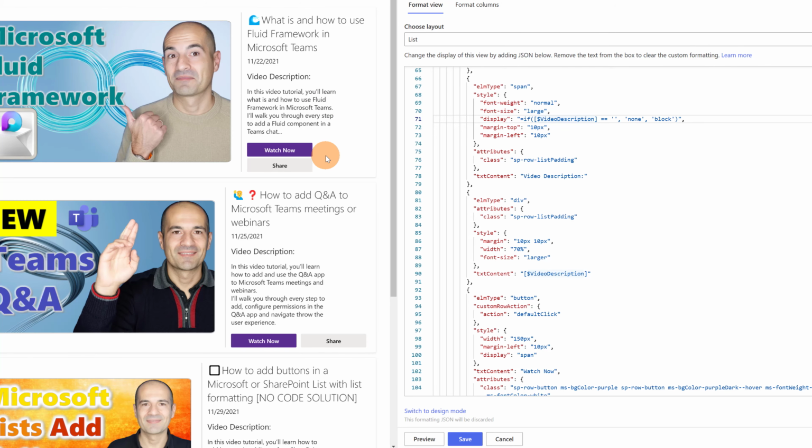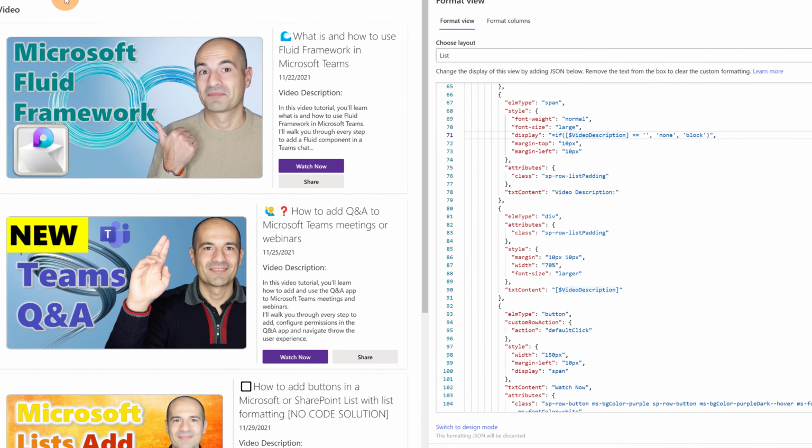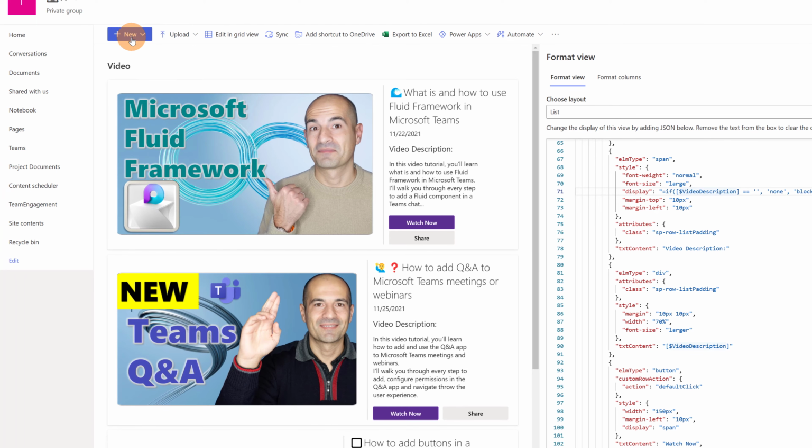Last step that I want to do is change the color here of every button. Now this looks nice, especially if you plan to embed this list in Microsoft Teams. But I want to change the color. I want to reuse the same SharePoint site theme, the same color. For example, here for this primary button, we have this color. In this way, when you reuse this list view formatting in another SharePoint site, this will take automatically the current theme used by the SharePoint site.